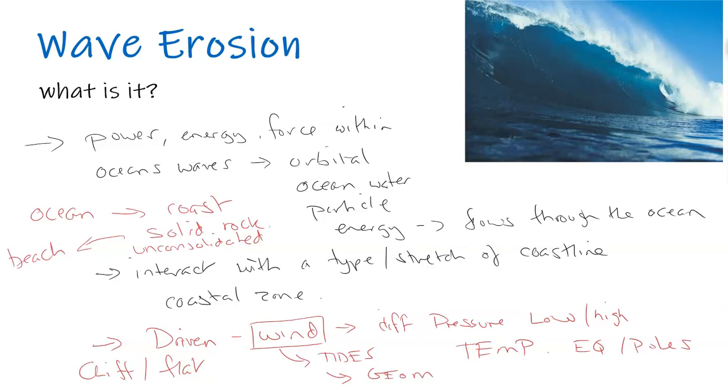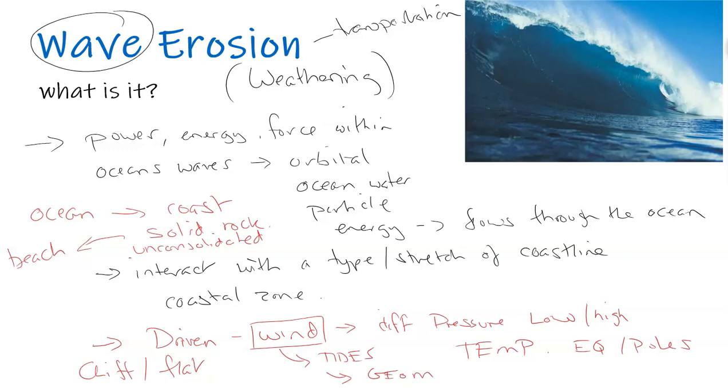Now, this energy will be transferred into the coastline and beach, and what happens is you do get, obviously, the weathering by the sheer force of the waves, but you get the transportation of the weathered material using the waves, ocean, and currents. So we can also add in here ocean currents, which again derive from wind, but the deep ocean currents as well that could carry some materials are driven by temperature and salinity differences. So that's really what the wave erosion is, and it's basically located around the coastlines of the planet.